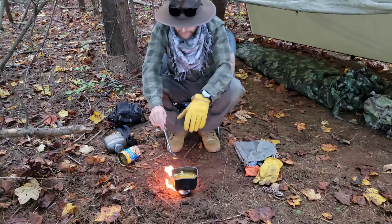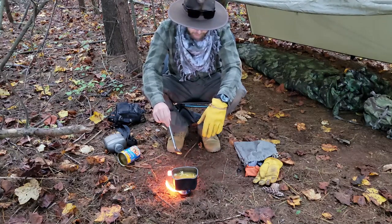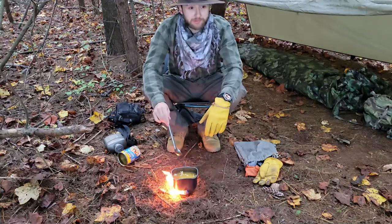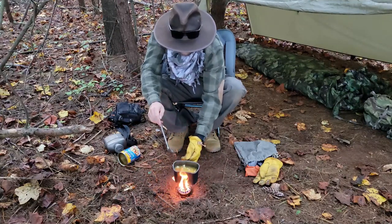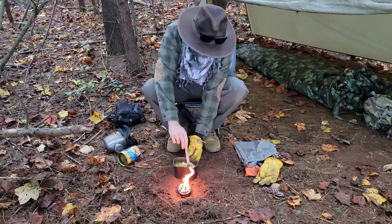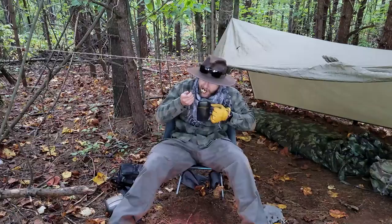As much as I use this alcohol stove, I do need to get me a titanium windscreen to put around it. I mean, here pretty soon with cold weather, we will be building a fire pretty much every single time we're out. This little stove, as light as it is, is still really convenient for warming up a can of soup, or making a cup of coffee or a cup of tea. But there we go, we'll set that there.